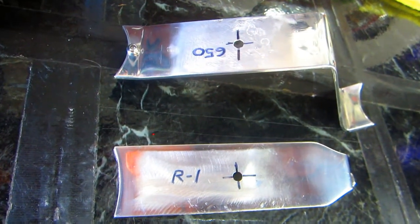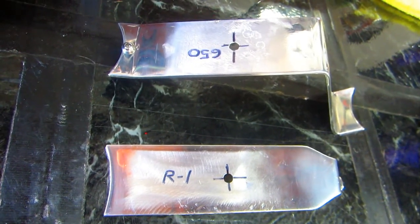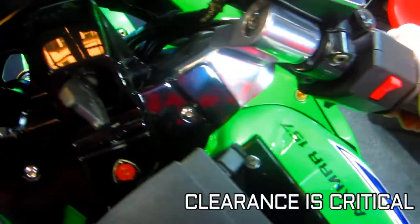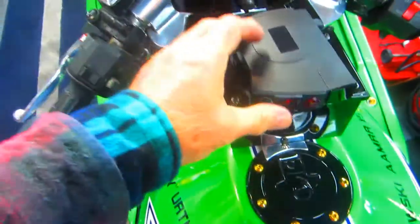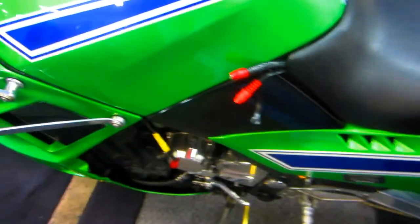Now we've got the 2 or the 3 I wanted to get done before the really cold weather set in. And then I'll start working on the tank bag stuff. Now mounting this bracket up was pretty challenging because you can see what I have to deal with is the clearance at full lock. And I've got that right. So that worked out fine, and that's why I have to have this box sideways. Then to line this up the way it should be. And then the wire routed right behind the fairing very nicely, so you can hook this up very conveniently.